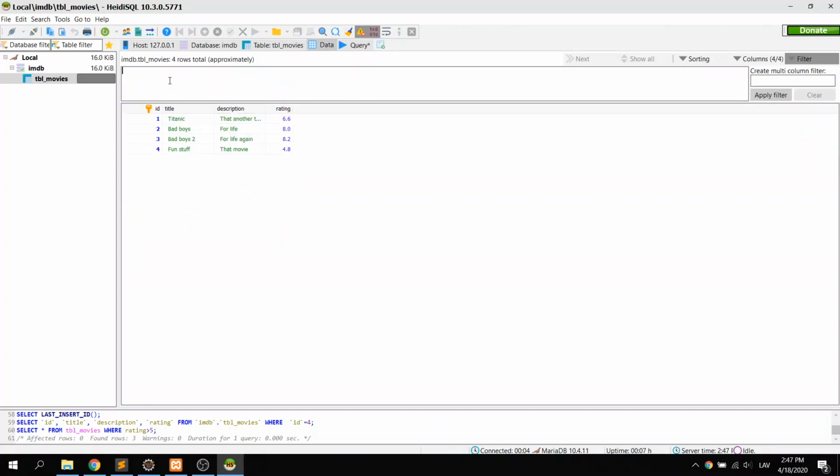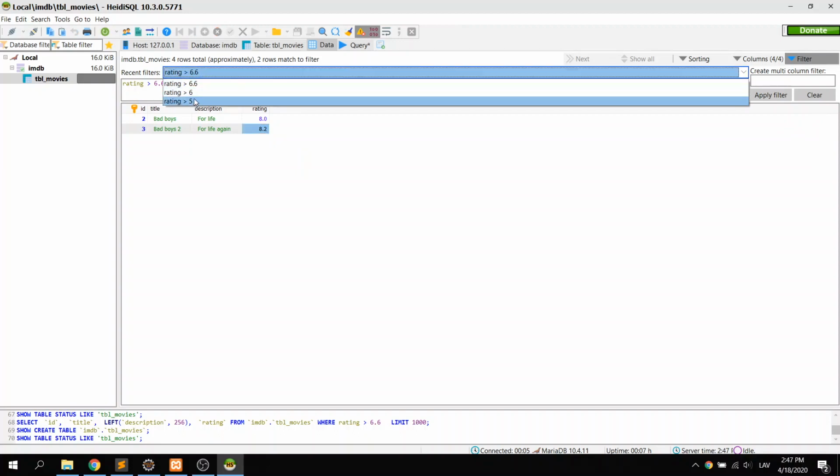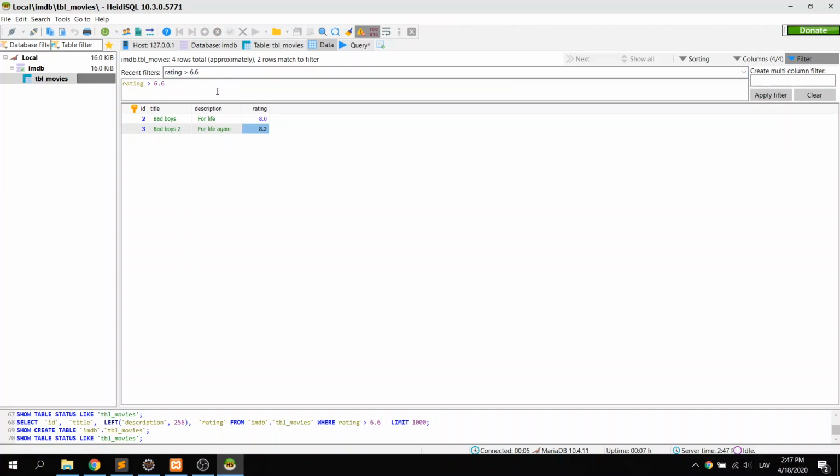And right here we can write maybe rating is larger than 5, apply filter, and we can see the same stuff right here. We don't need to rewrite anything. It's just right here we can see everything that we want. Right, so this is very convenient. I use it all the time. Also, we can use some recent filters from this tab, so it's all really nice and neat.